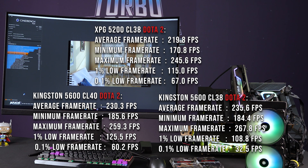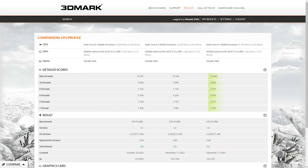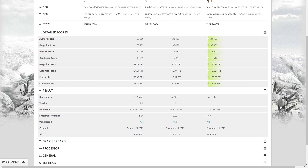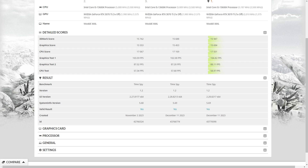But looking at eSports titles and older rendering engines — like Unreal 4 with Vermintide 2 — we do see significant performance uplifts. I'm talking like 10% in some cases, and about 5% to maybe 15% depending on the 1% lows. It's still going to give you performance uplift. This is congruent with what we'd hope to see, which wasn't always the case. If you look back to 9th and 10th gen Intel, and even AMD of yesteryear, 3200 MHz was like the peak performance and everything after gave quite diminishing returns. But now, more faster is actually more better, so you are going to gain performance especially on single-core applications — and that might be worth it for eSports and gaming.